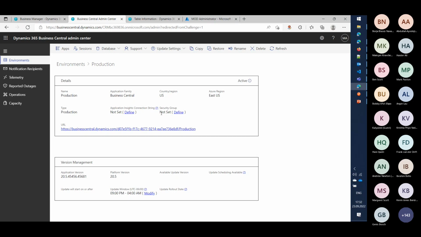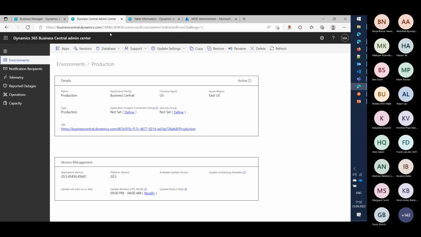If you assign a Business Central license to a user, by default he can access any Business Central environment. But you want users from Europe to access only the European environment, and users from the United States to access only their environment. How can you limit it?